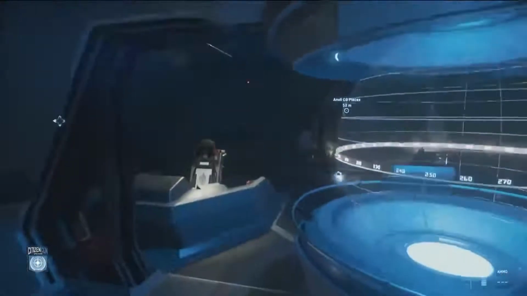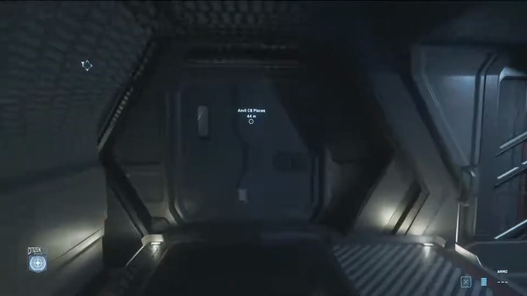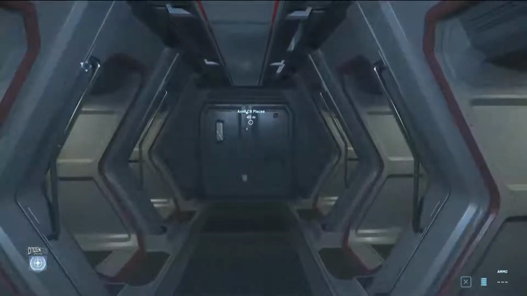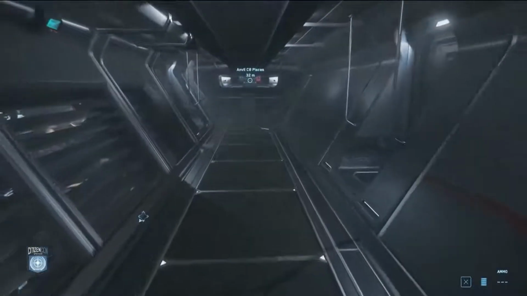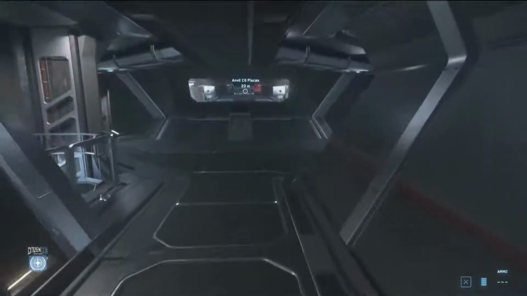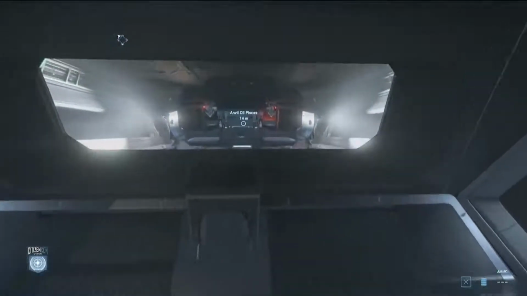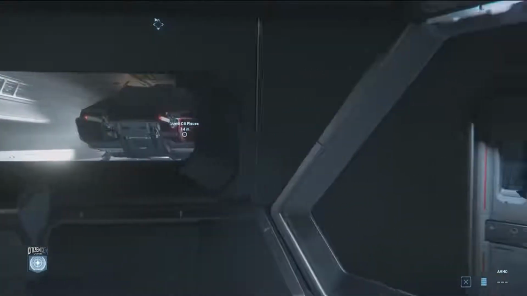All right, that's the upper bridge in the Carrack, and through there, I think, is the drone room down on the left-hand side, I believe. Yep. And here is the Carrack hangar bay. I mean, the Pisces hangar bay.